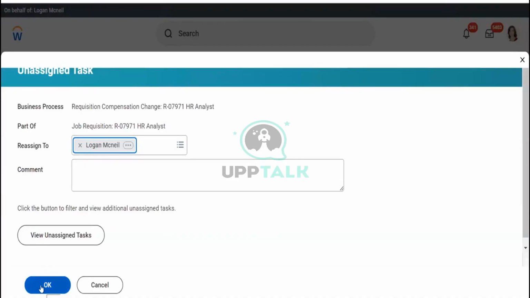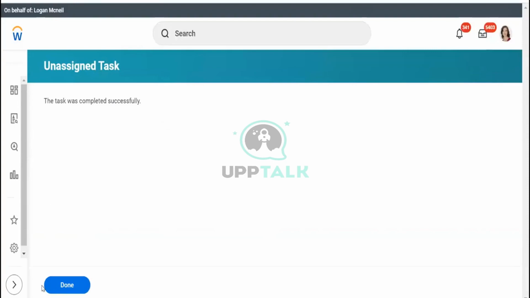I write something in the comment section? No, not required. Actually, quick question. If I did not enter the compensation package and I already submitted the job requisition, and then I want to go ahead and modify and add the compensation package later on, what do I need to do? You can edit it. You have the option to edit.